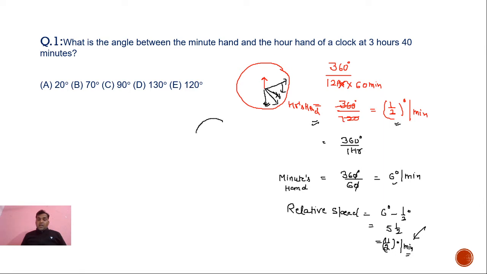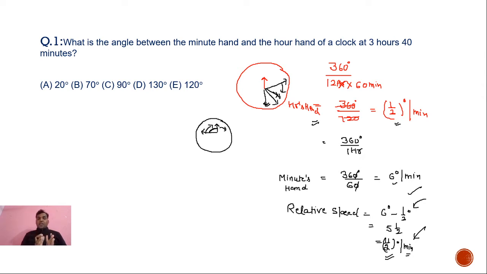However, in a clock, if the position of the minute hand is behind the hour hand, in that case the angle will keep on decreasing, right? Now you see that when the minute hand moves in this direction and the hour hand moves in this direction, the speed of the minute hand is much more than the speed of the hour hand, and we have already found the relative speed by subtracting the hour hand speed from the minute hand speed. In that case the angle will keep on decreasing.